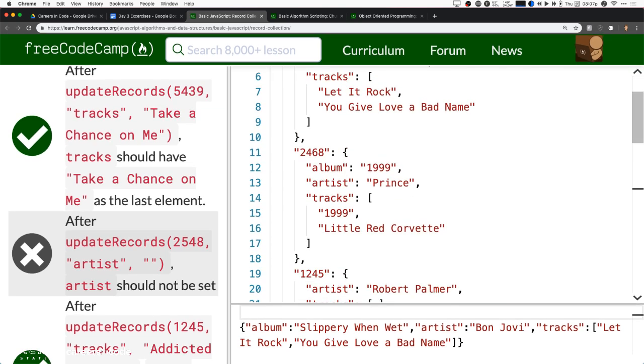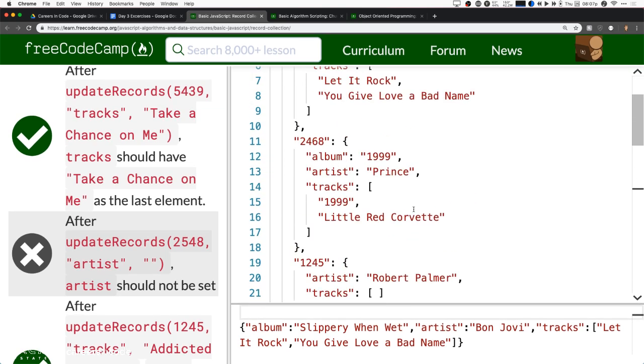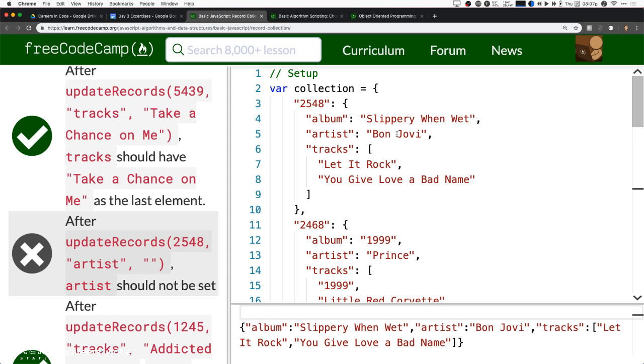Artist 2548 is already set to Bon Jovi. So we don't want to just set this, we don't want to just get rid of that string. It's saying that artist shouldn't be set at all. So it wants this whole line deleted as opposed to the value.